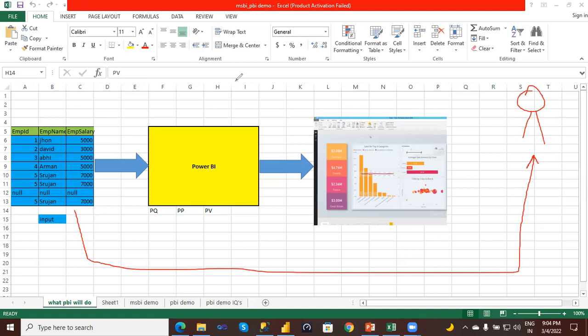From this information, it is very difficult, right? From this normal table information, taking decisions is very difficult for the company owners.